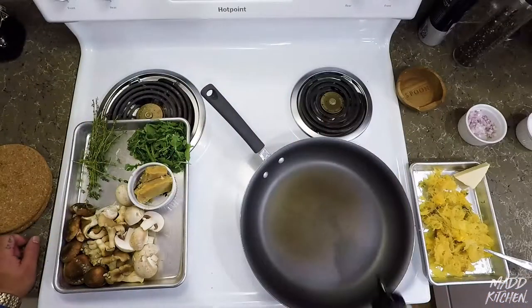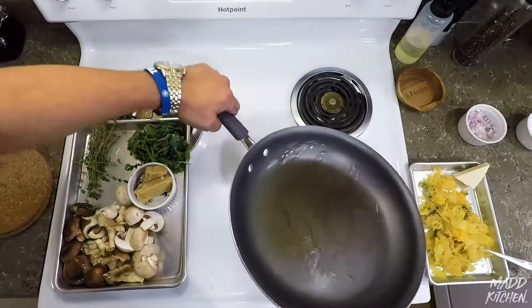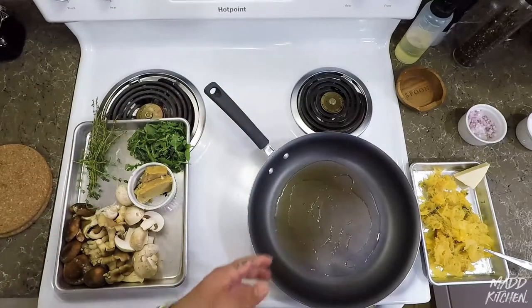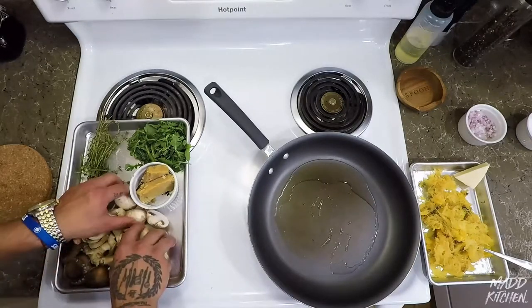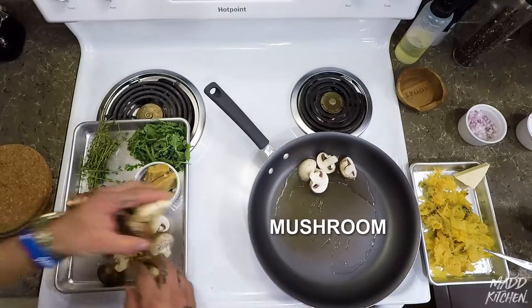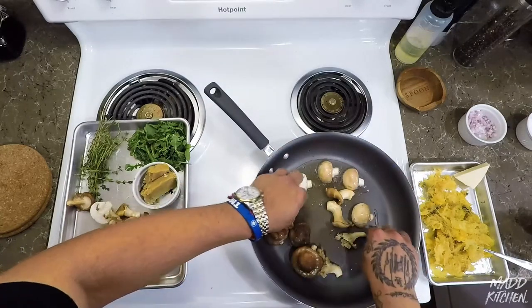All right, guys. First thing we're gonna take is a little bit of oil. Make sure you get the pan nice and hot so when we saute our mushrooms, they don't sweat, and we get a nice little sear on them. Let the oil heat up about 30 seconds, until you see a little bit of smoke coming out, or you've reached the proper temperature. All right. Let's chop our mushrooms. Don't move them around, just let them stay in their place so they get a nice sear on them.